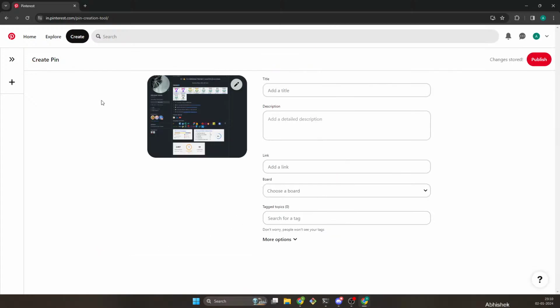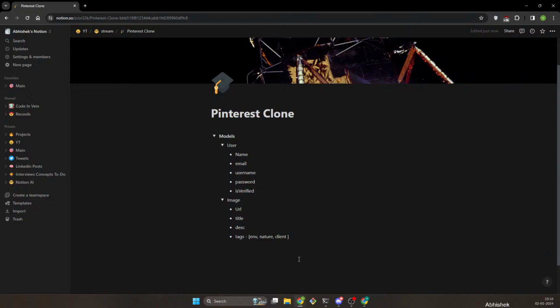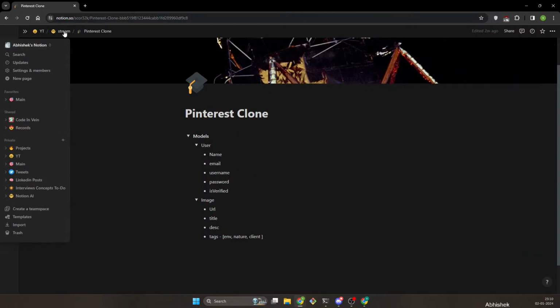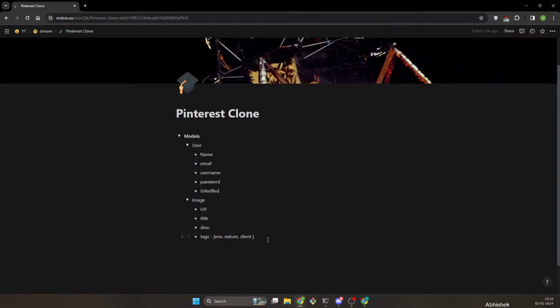So what I can do is create another table, and that table can have tags.